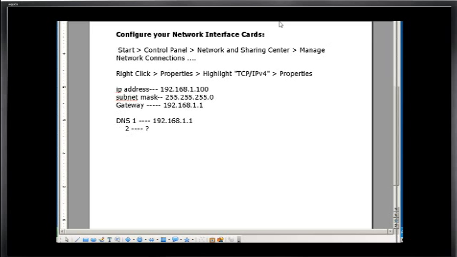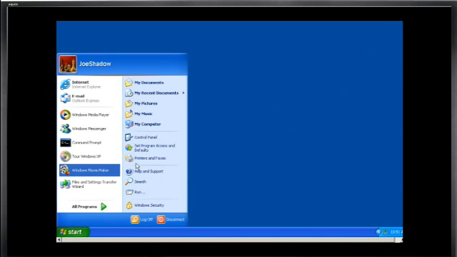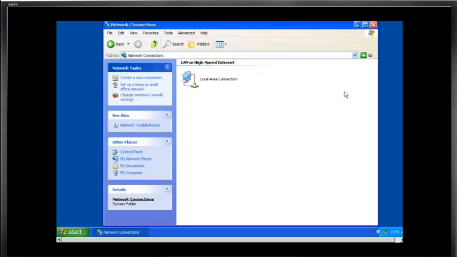Alright, so I will take this and drop this out of the way. I've got a remote desktop connection to a Windows XP client, so we can take a look at that. In XP, you just went to the Control Panel, and right away you found your network connections. There are two more steps now with Windows 7 and Windows Vista. You have to go to your Network and Sharing Center. So you just click network connections and you can see I have a local area connection. This is my NIC, my network interface card.